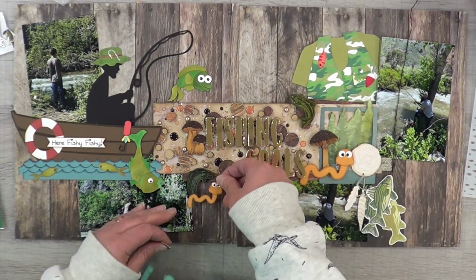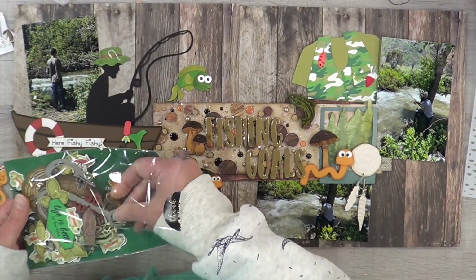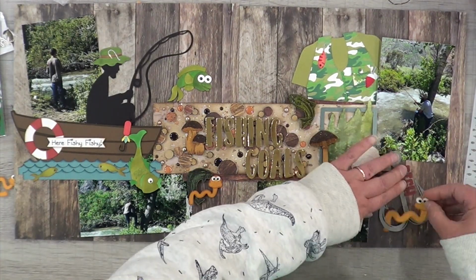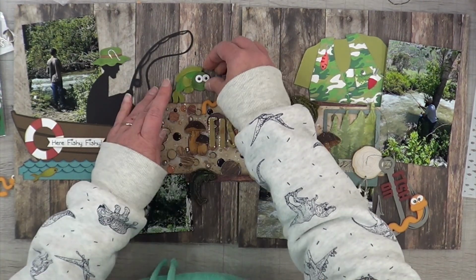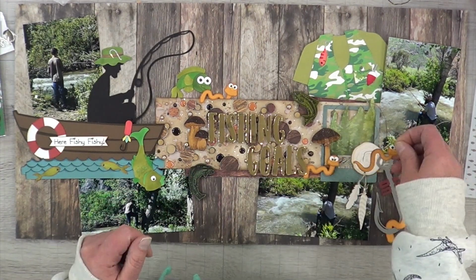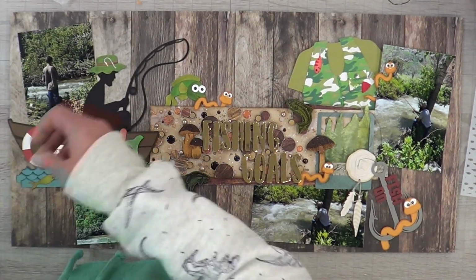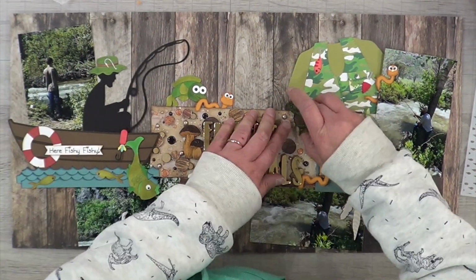All right, so my 2 main elements that I really wanted to put on this layout are the fishing goals little banner title piece that I made a million years ago, and the little man in a boat. I definitely wanted to get that. Now, we aren't fishing in a boat. We're just fishing on the side of the stream. But I really wanted those two icons. Why? I don't know. Probably because it says here fishy fishy, which I think is adorable. It makes me laugh. And then I just wanted to scatter these little wormy guys all over the place. I absolutely love these things. And my husband really does love using live bait to go fishing.